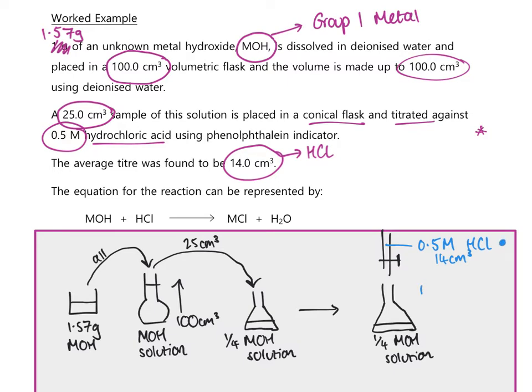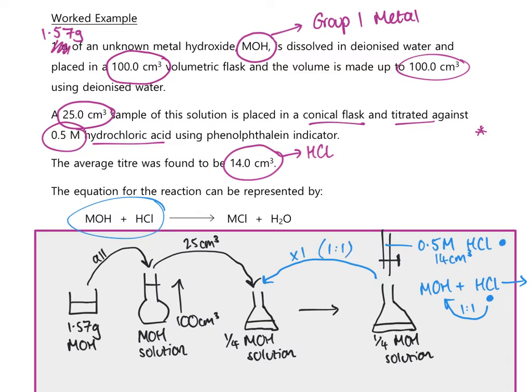That is titrated against your metal hydroxide, and you can see from your balanced symbol equation that the ratio is 1 to 1. So what I'm going to be doing in my calculation is bringing the number of moles of hydrochloric acid over to my metal hydroxide, and that gives me a 1 to 1 ratio. So once I've worked out the number of moles of HCl, the number of moles in my conical flask is exactly the same. Essentially I'm timesing the number of moles by 1, because you have a 1 to 1 ratio.